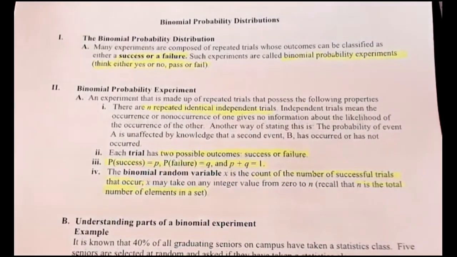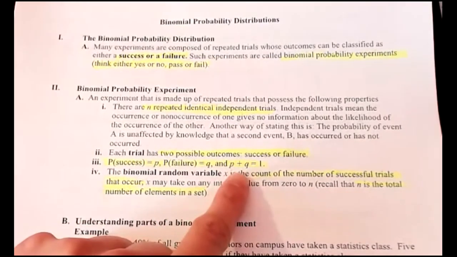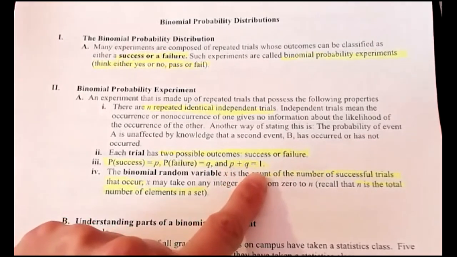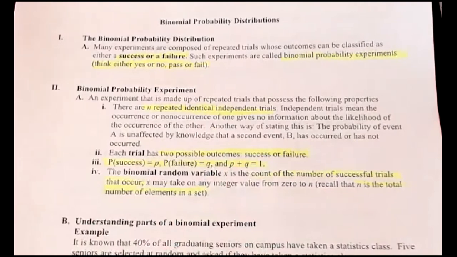Keep in mind that if we know one, we know the other, just like we played that game together. I said if there's a 32% chance that something does happen, you said there's a 68% chance that it doesn't, right? I mean, that's straightforward. If you know one, you know the other. That's what this is saying. We know that the sum of the probability of success and failure is equal to 1 because that's total probability. So again, if you know one, you know the other.